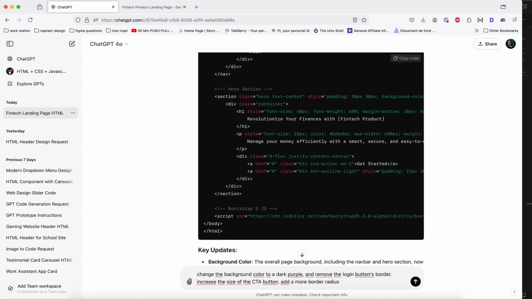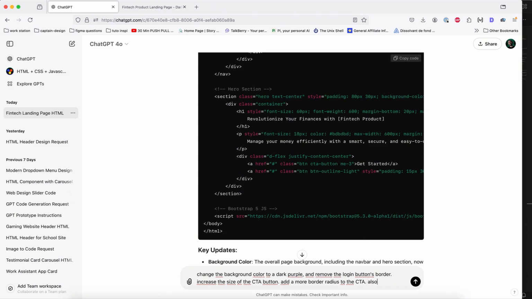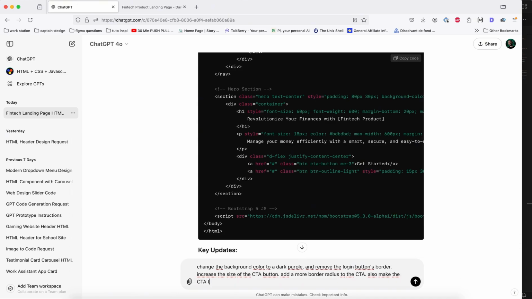Radius to the CTA, and what's more, alright, also make the CTA text bold.